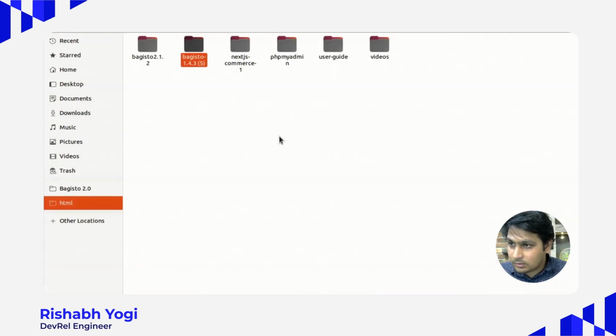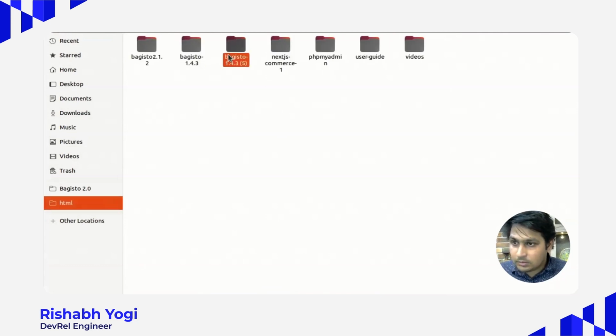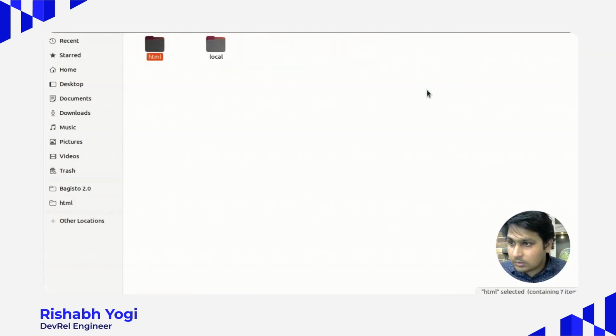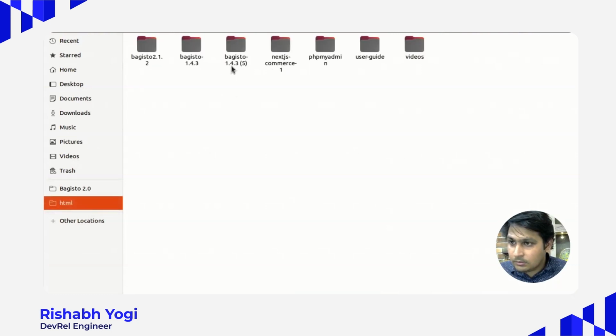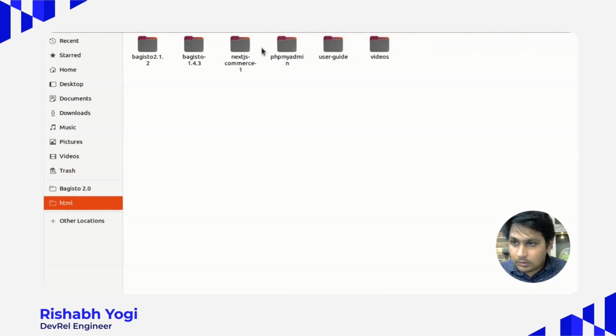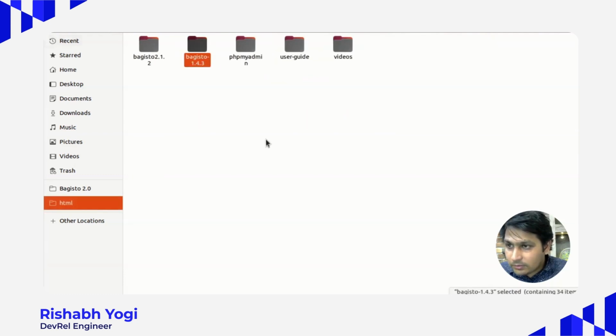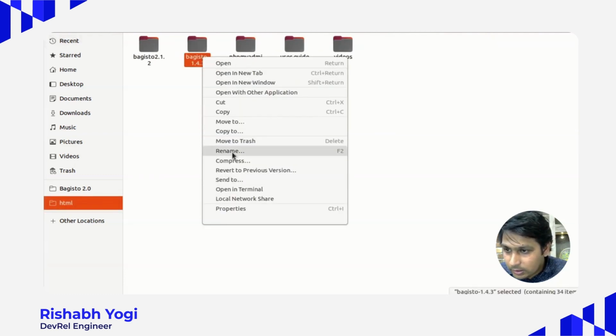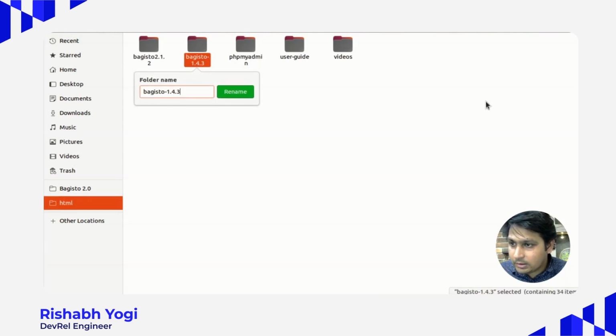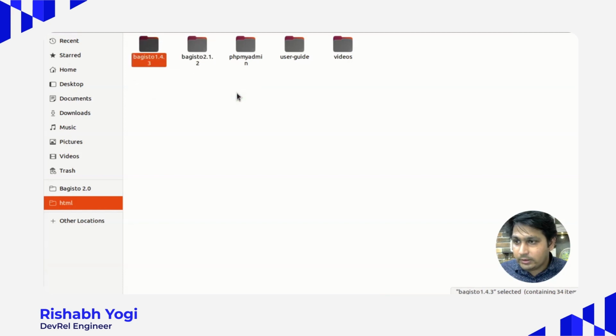Next. So now our Bagisto folder is cloned, and we are renaming it to Bagisto 1.4.3.